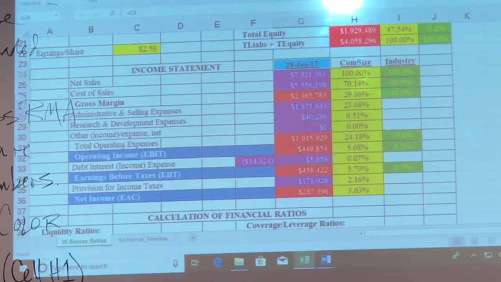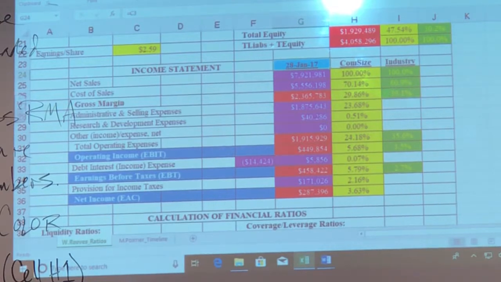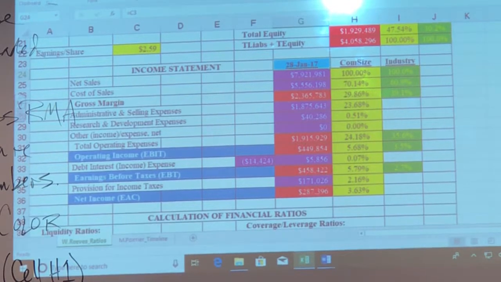Purple cells replace dollar amounts with your firm's dollar amount. Note, red cells are sums, so leave alone.